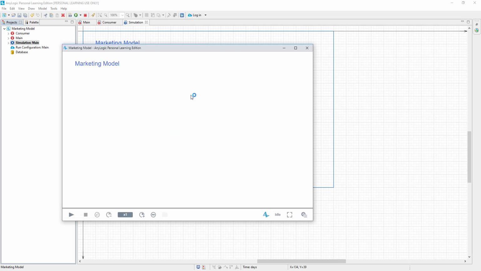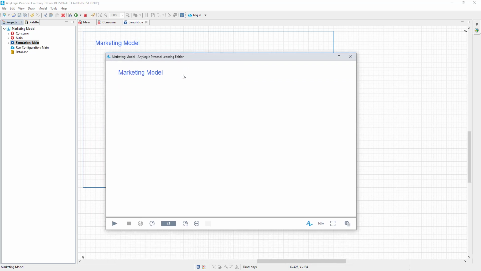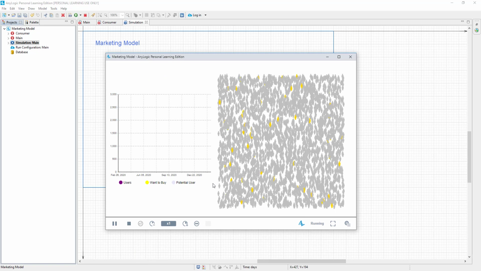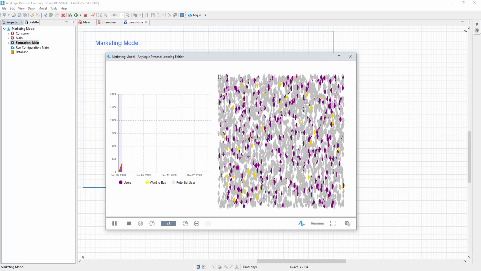So this should look very familiar. It is the same as the simulation screen behind it. And I'll hit play. And this is exactly what is shown to us in our main tab, where we have both the chart illustrated as well as our symbol for our consumers indicating that the beginning of that field is going to be right about here when we open up the simulation window.